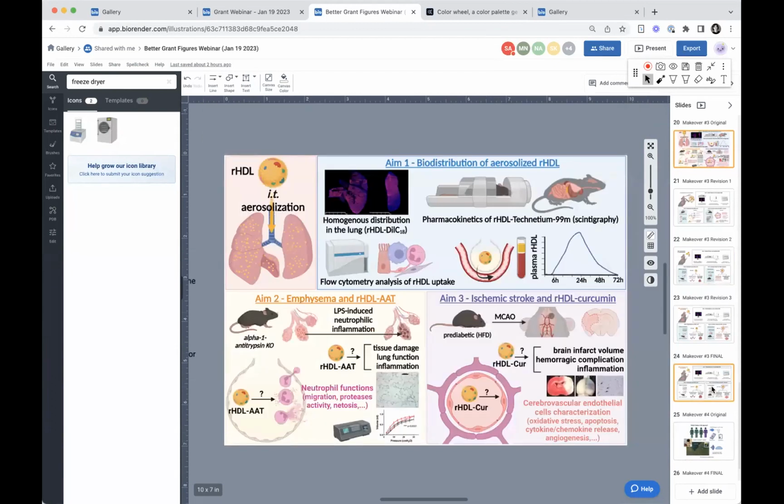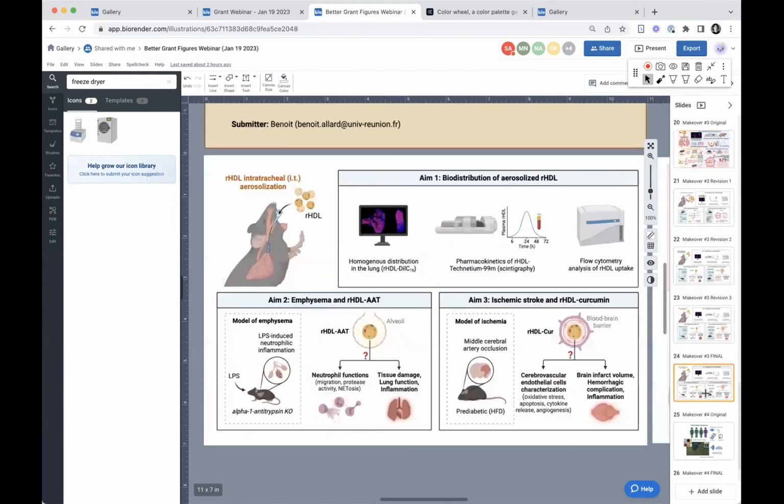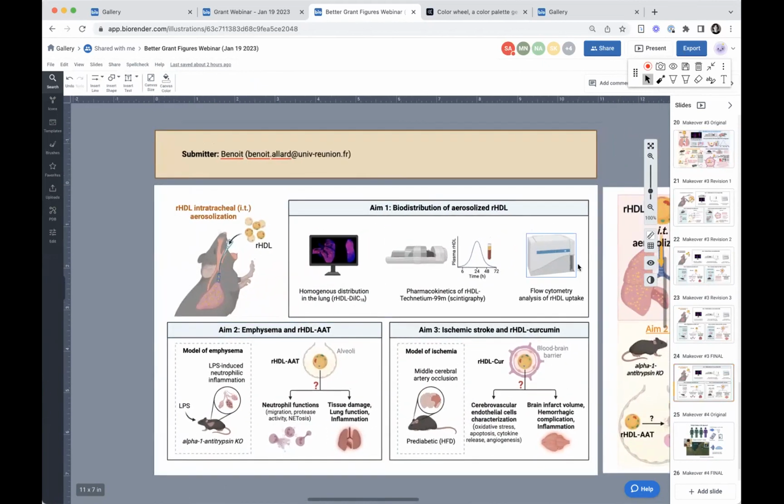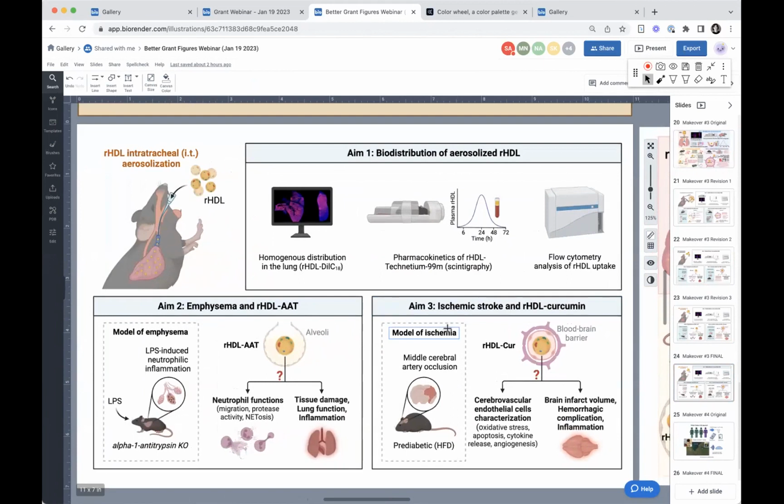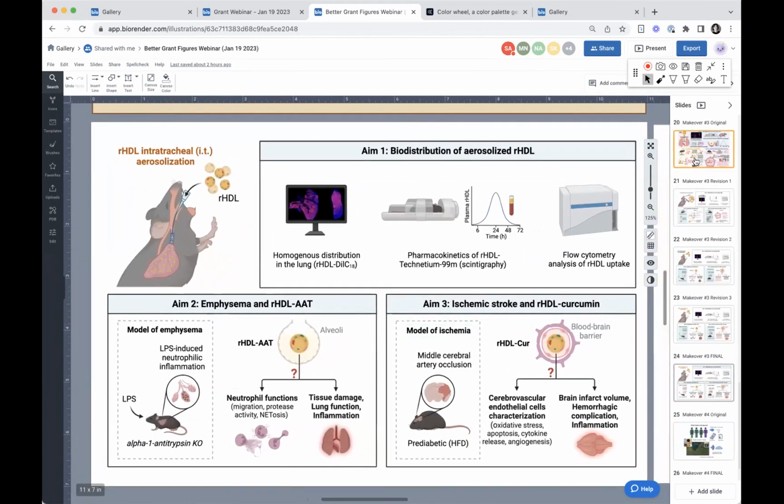So the background colors were removed. The text colors were unified. So hopefully almost every font is now black. If it's colored, it's for a very good reason, because I think this is the point of the story here. Let me just zoom in a little bit. Sorry, it might be small. Again, beautiful diagram, really interesting story. So that's why we selected this image.